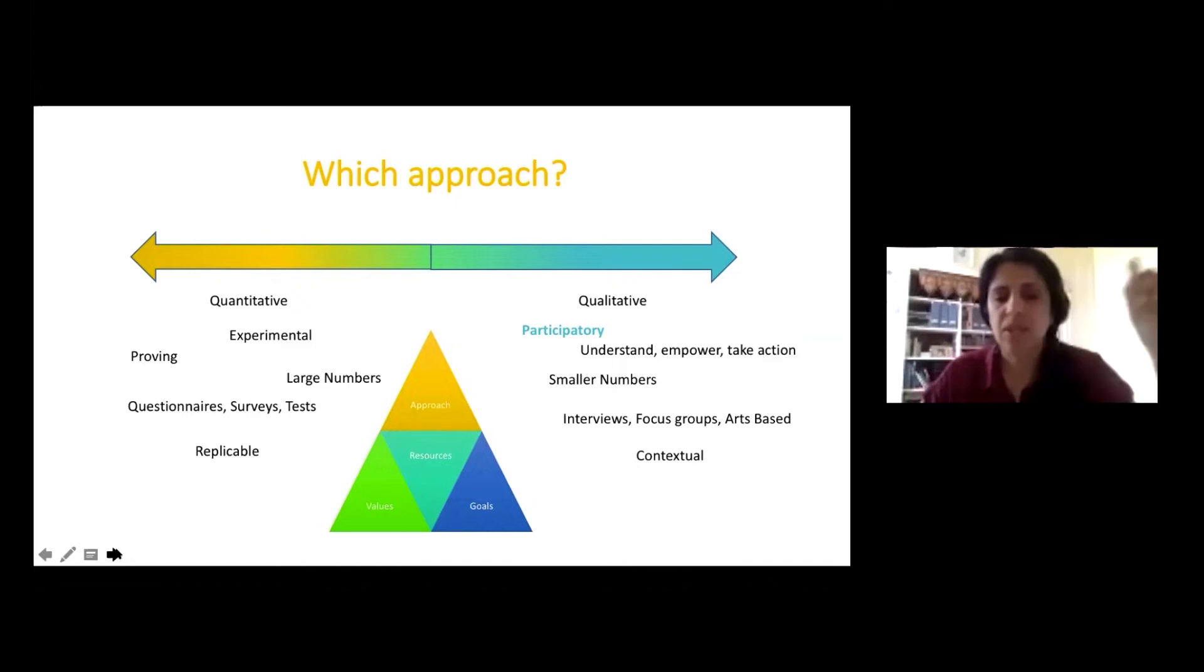So there's a few things you're going to think about before you decide which approach to take or which side, how you balance it. And there are basically three things. There's your resources, what you have in terms of time, people, money, access to spaces, all of that. And that's quite easy to understand in any project. It's quite given you have a set and it rarely changes throughout a project.